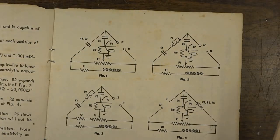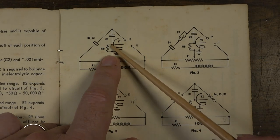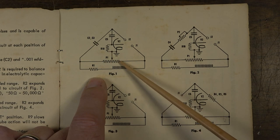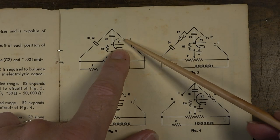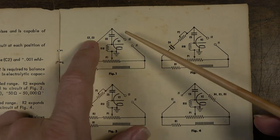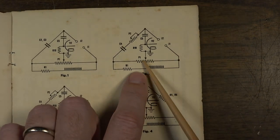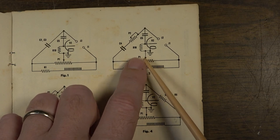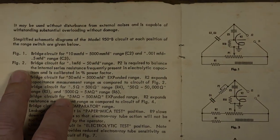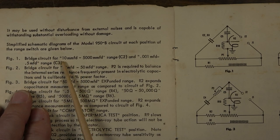In each of the bridge circuits, P1 varies the resistance in two arms. P1 is the big potentiometer in the center of the unit. It forms a voltage divider in both circuits. There's a circuit going through R10 and C5, and your capacitor under test is hooked in on one side while another capacitor is on the other side — and those two things are being compared through this voltage divider P1. Same thing happens on the other range — you're adding or subtracting voltage to get a balance between the two sides.